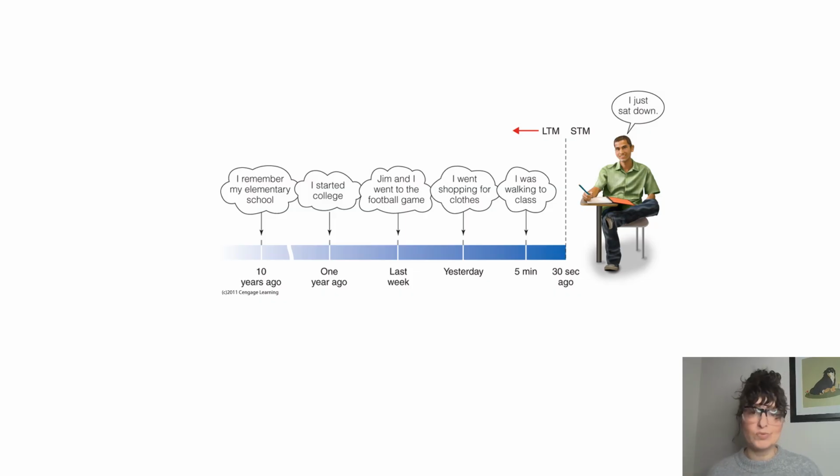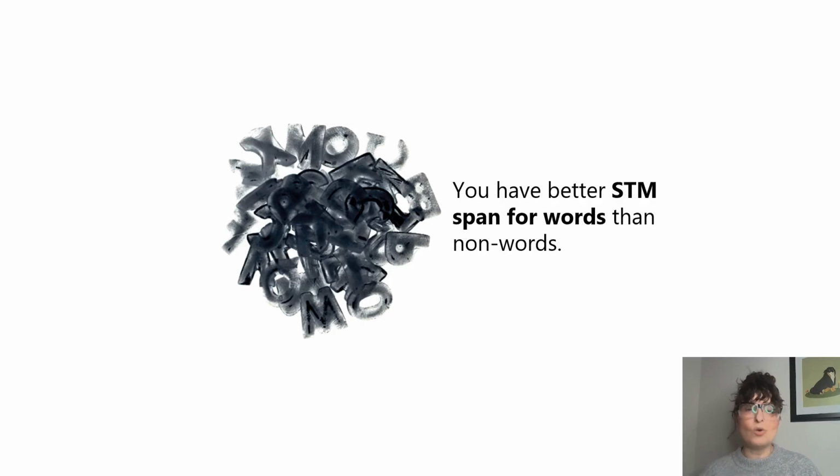So, what you were doing right before you started this lecture, what you had for breakfast, how you slept last night, stuff that happened last week, a year ago, or 10 years ago. Those are all going to count as long-term memory. So if you're not rehearsing it, if it's not what you've just experienced, then it's going to be long-term memory. Long-term memory is essentially the archive. It's the old stuff. And the idea is that long-term memory is theoretically limitless and theoretically permanent, but obviously information gets lost from long-term memory over time.